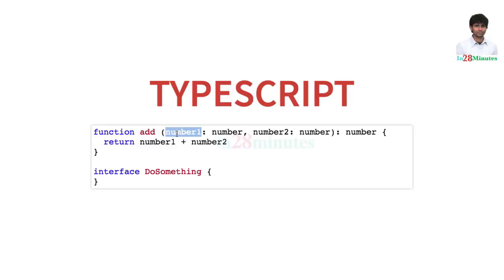So over here in this method, this parameter number 1 I'm saying is a number. This number 2 is a number. We can also define the return type of a method. Over here we put a colon and declare the return type. The other thing TypeScript adds is the concept of interface and having the class implement the interfaces.